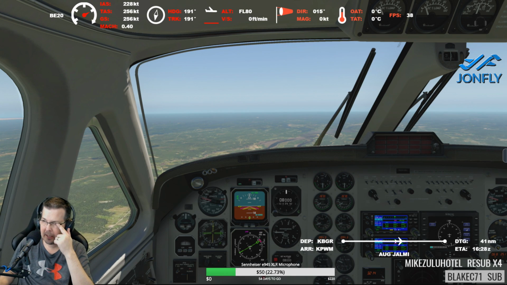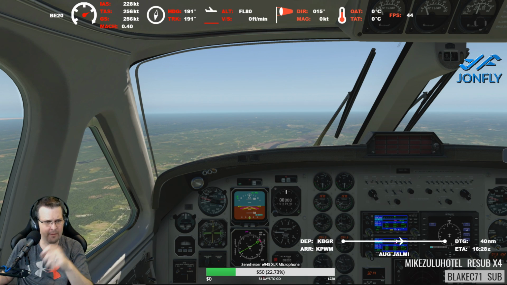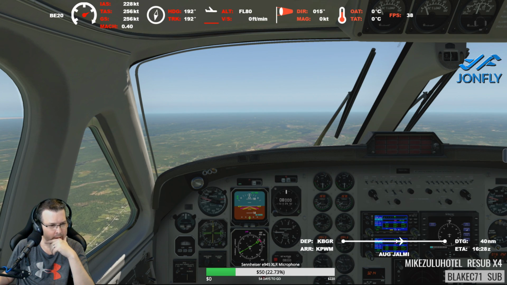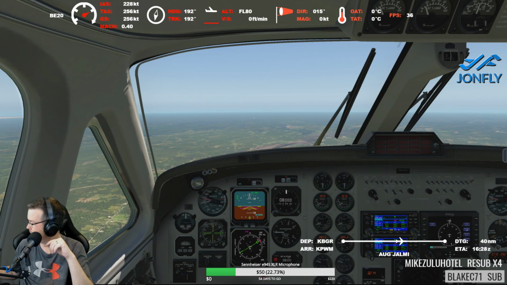Landing runway 18. No, I'm going to do the ILS 11 or 29. Do they have a runway 18? I'm going to do the 1-1 or 2-9, although you're saying in the real world they're landing 1-8, so we could do that.